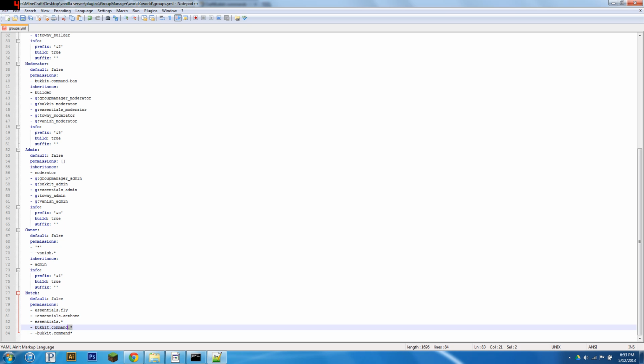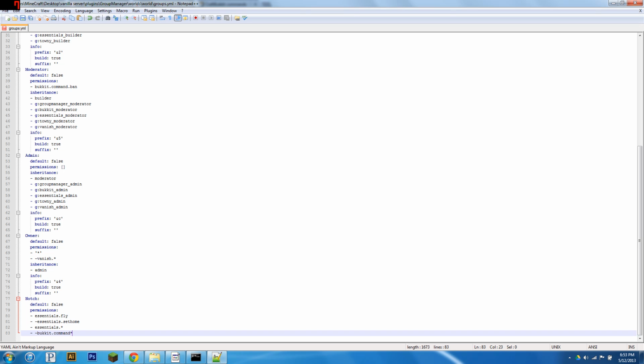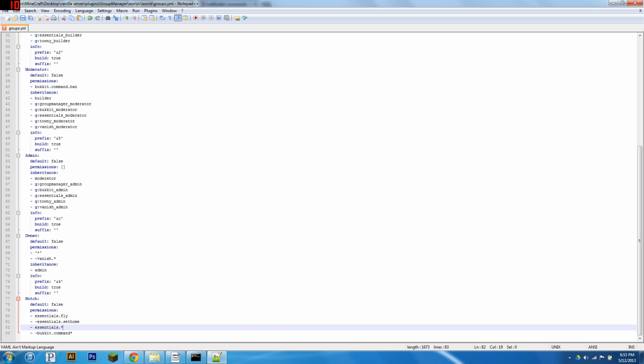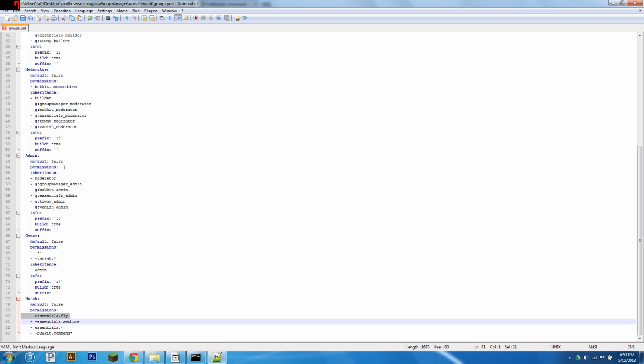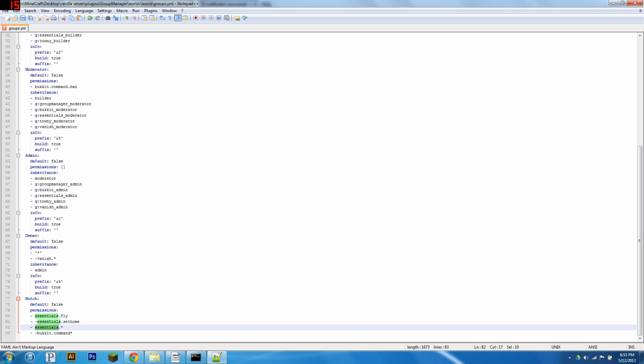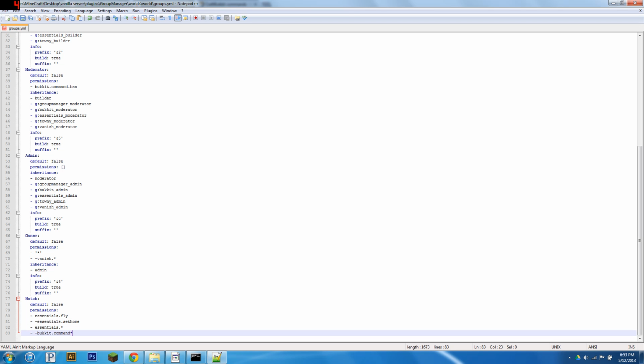This would be irrelevant because it would see this up here, and it would just ignore it. It wouldn't read any further. But this would allow Notch to fly. He wouldn't be allowed to set homes. He would be allowed to do everything besides set home and essentials, because it reads this first. It reads from top to bottom. So if it says you can fly and essentials, it'll stop reading. But if it's looking for something else and it can't find it, it's hard to explain, but it reads top to bottom. So if you have something that you want to negate, always put it at the top.